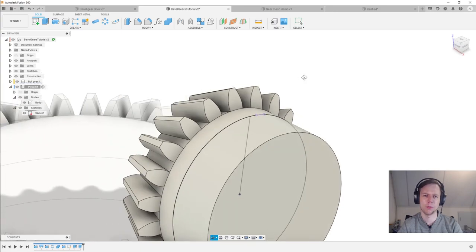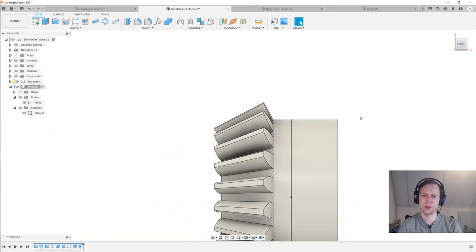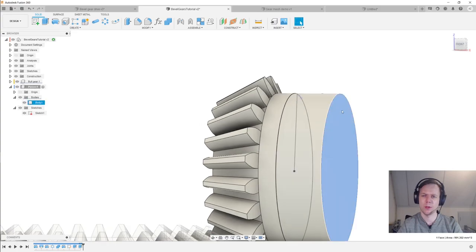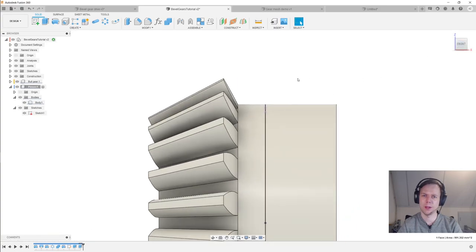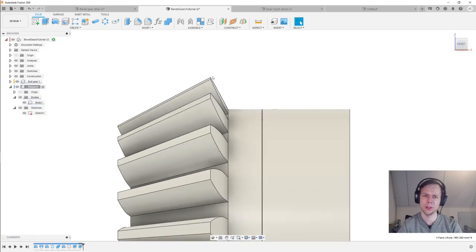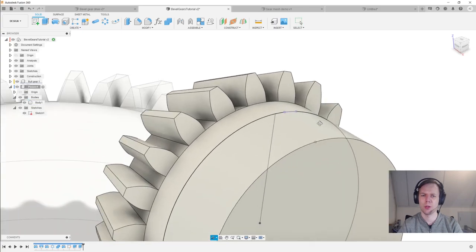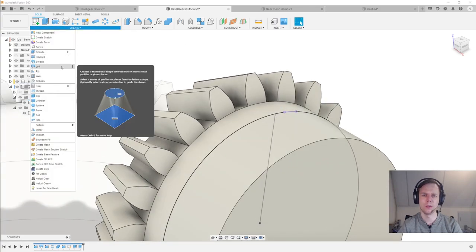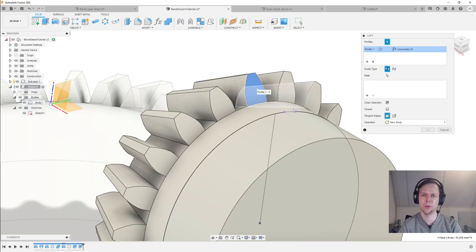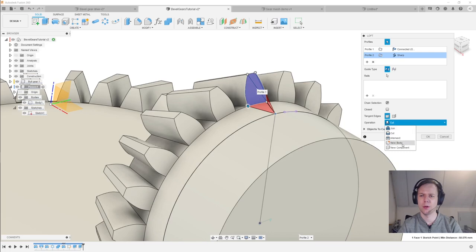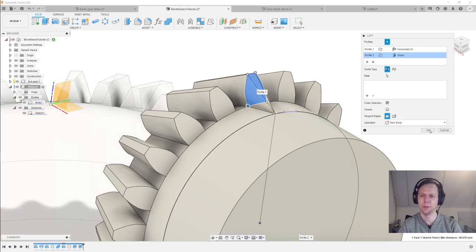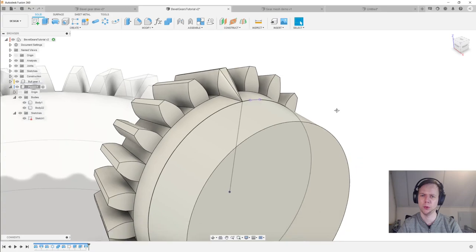And then the final thing I want to do is if I look at this gear from the side, I want to have this surface here on the build plate. And so that means that the bottom ends of these teeth are going to form very steep overhangs. And so that's not going to print very well. So what I'm going to do is create a loft from the base of the tooth here to this point that we made in the sketch. And under operation, I'm going to do new body. Again, this method is the one that computes the easiest.